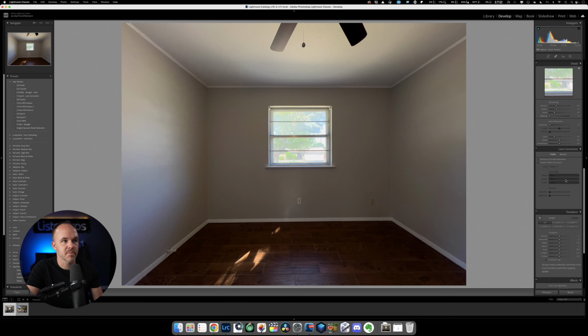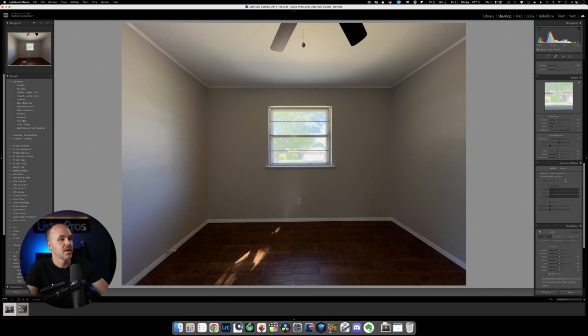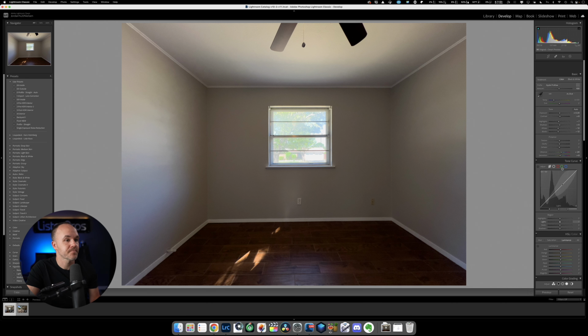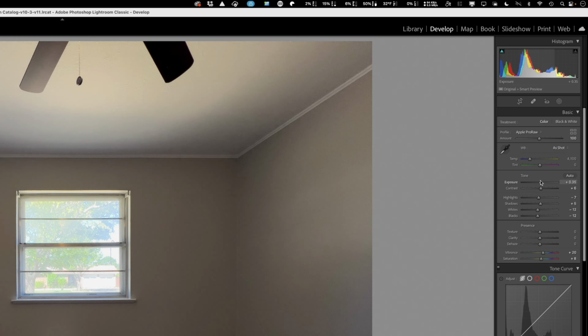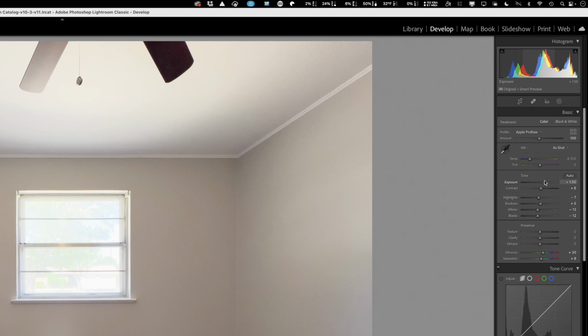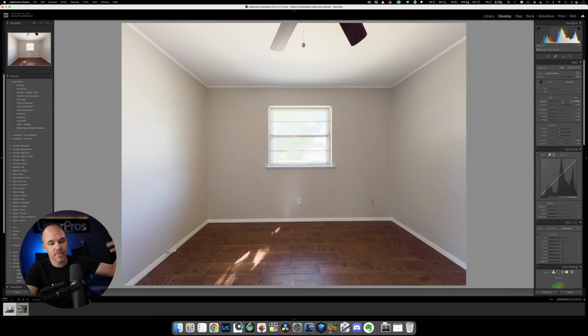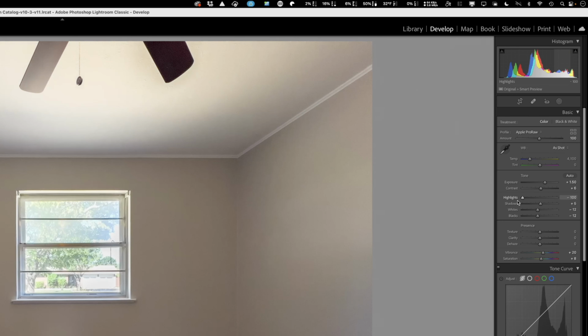Now this particular image looks very, very noisy, and that's something that you're going to have to deal with if you're shooting with an iPhone. So let's just make it look good. We won't focus so much on that. I like to brighten it up, a brighter room. But as we brighten up the exposure of the overall image, you can see that we have less detail outside of the window. So then we can reduce our highlights and bring some of that information back.